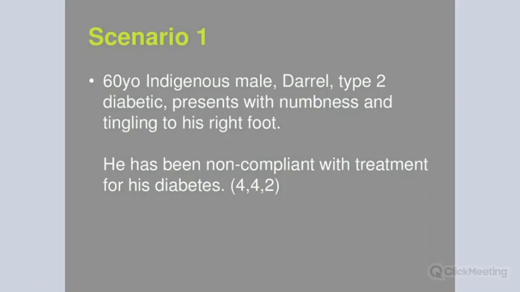getting their family and support person involved as well, discussing any problems with regards to what may happen if there's long-term non-compliance, such as amputation and dialysis. And they've probably seen a few people in their own community that may have required to do that. So that might be something that will prompt him to hopefully be a bit more compliant.